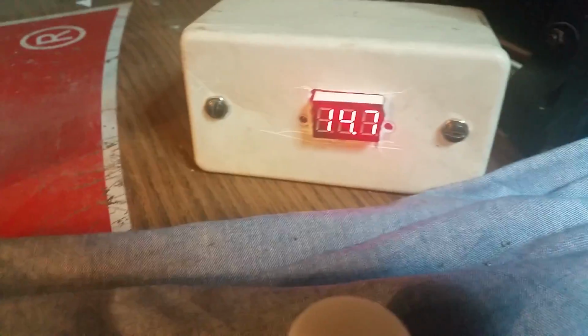All right, we're just going to be driving the bench radio in her first. We're on 14.7 volts. Well, I know you don't. I don't laugh at my voltmeter.